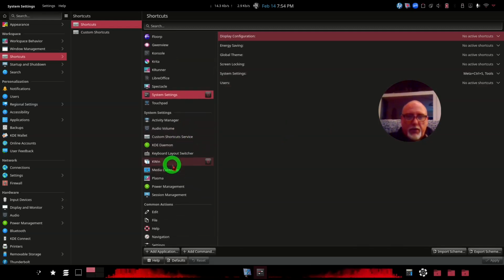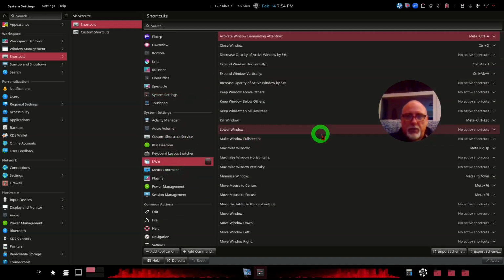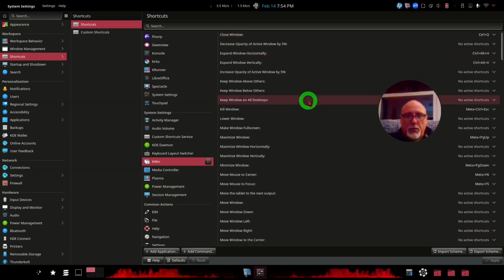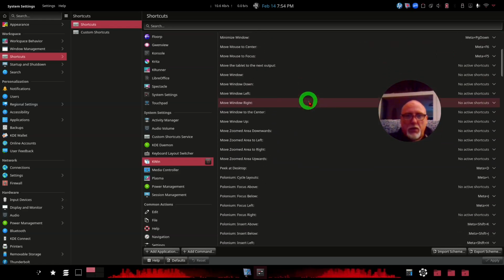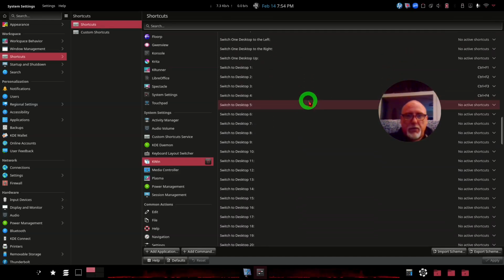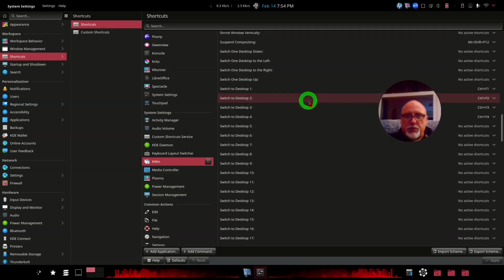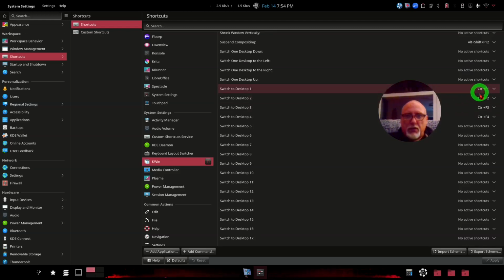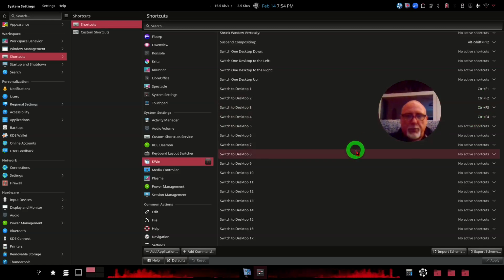And then in KWin, the only really important ones in here that I need to show you is if I want to close a window, I can just hold down Control and push Q, and that will quit my window. And then the other ones are if I'm tiling a window. Of course, I can switch to my different desktops by doing Control F1, F2, F3, F4.